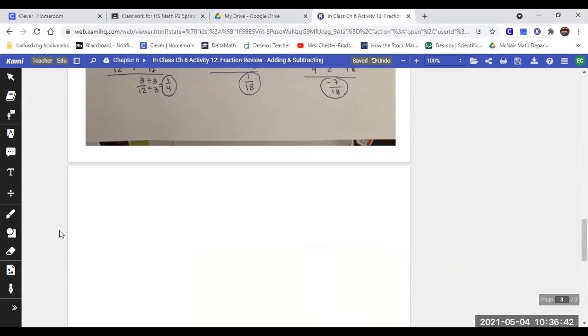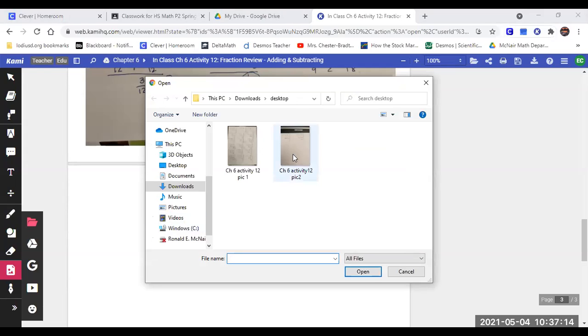Okay, mine saved differently, remember? So if you are using your Chromebook and you're taking the pictures, they're going to be the most recent pictures you took. Okay, if you save them to your drive from your phone, then they should be in your main drive. Okay, so if you took the pictures with your Chromebook, you could do Google Drive, but I did not, I couldn't, so I had to use my computer and my files. You have to go to files instead.